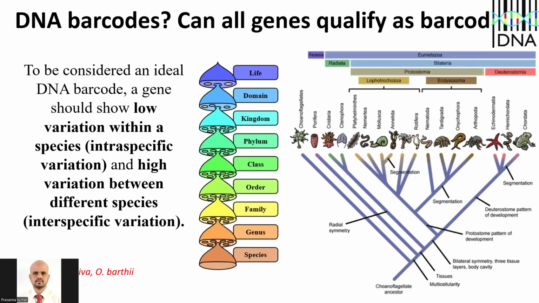When you extract DNA from any biological system, the entire genome is extracted. It may have 50,000 genes. Can every gene act as a barcode? No. So the natural question is: what features should a gene have to be considered a barcode gene? What makes a gene able to identify a species, or what is the pathway for choosing one gene that can act as a molecular taxonomic marker? The first and foremost characteristic of the gene should be low variation within species and high variation between species.